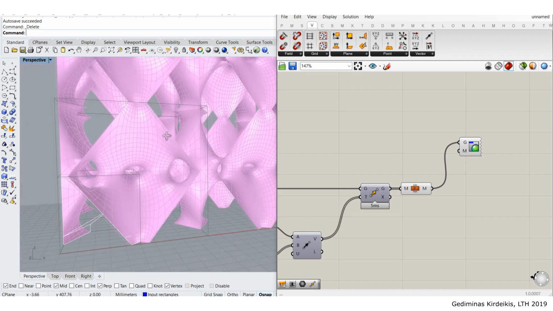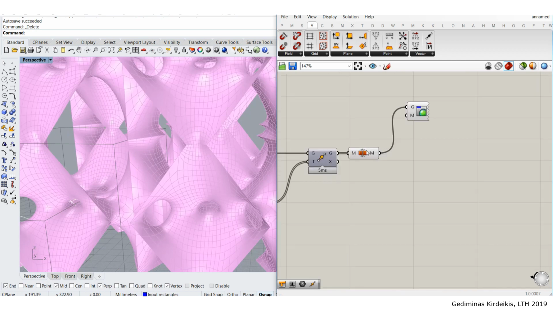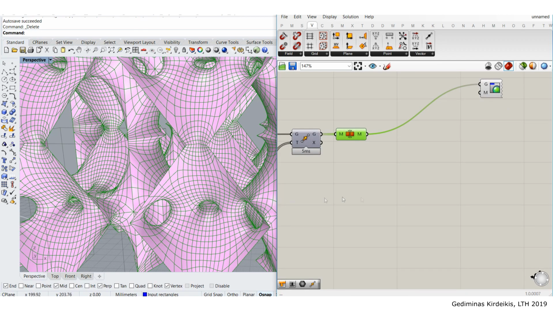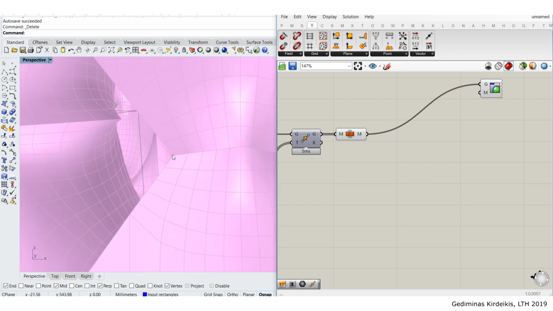We can kind of mask it even further. We have this joined mesh, and we need to weld all of the seams so that there are no duplicate points here.